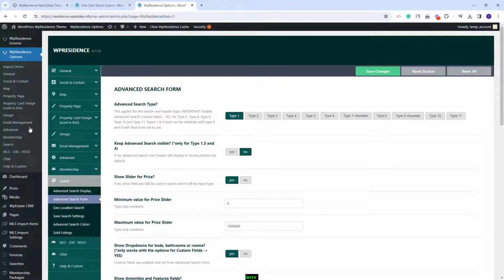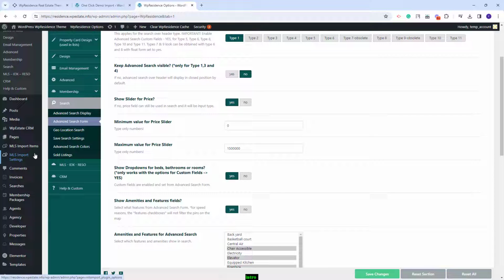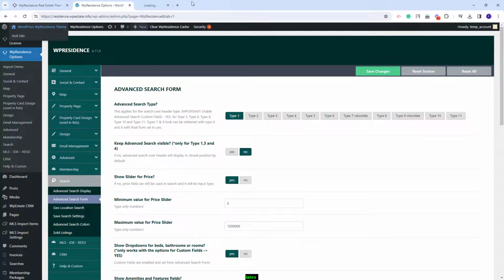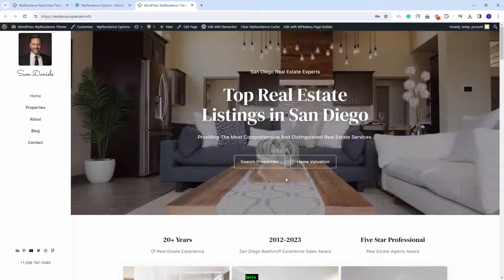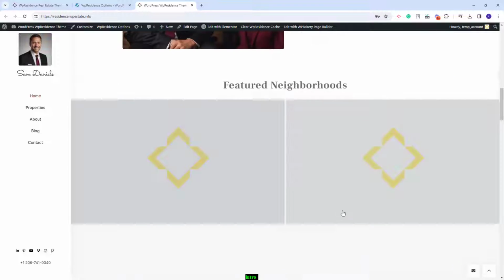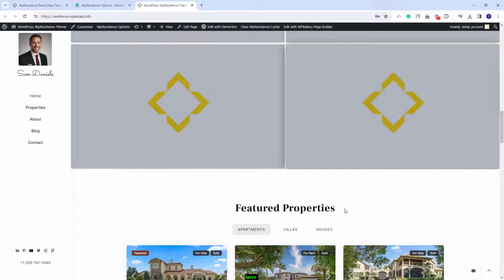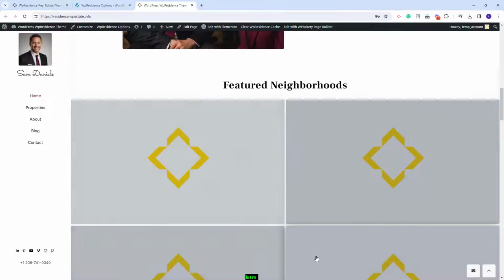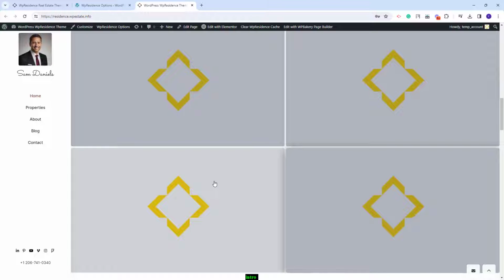In the admin sidebar, you will have different sections. Now I will go on front end. You can see that the demo content was imported, and for the home page to show exactly as the one in our official demo, you will need to make some manual adjustments. This is one section that will require manual adjustments.